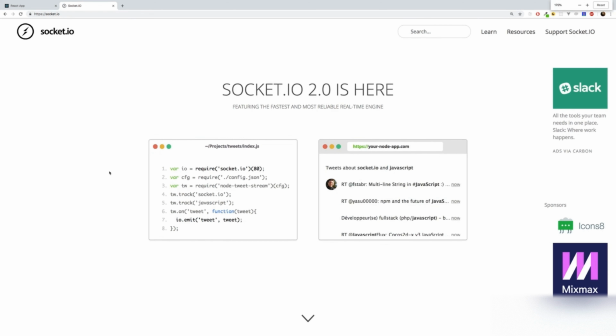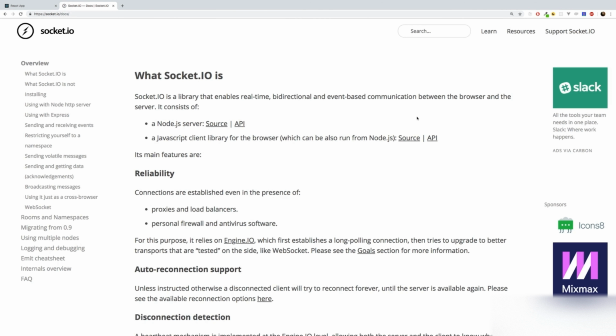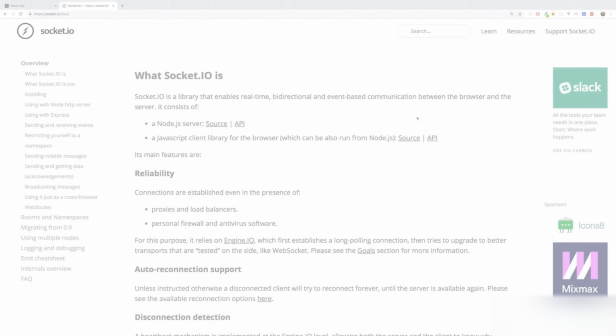Definitely dive into the official docs of Socket.io to learn all about the different features it offers and what you can do with it, because it's a very powerful library, gives you a lot of cool features. So definitely check out the official docs to learn more about it. And of course, also have a look at the other implementations you might be able to use. I just want you to be aware that WebSockets are something that build up on HTTP. You establish them, as you'd see in our application, as a HTTP handshake.